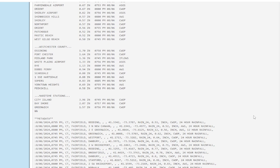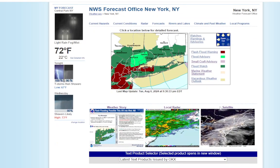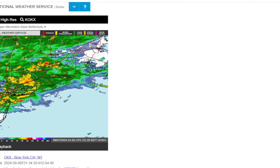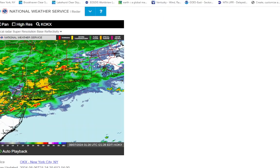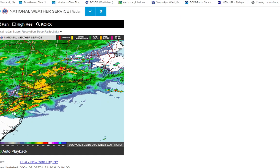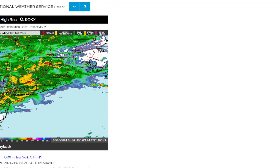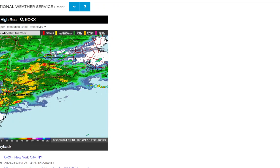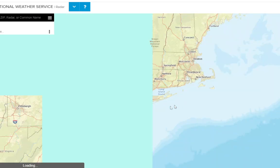And we're not done yet. It's still raining out there. So we're going to go now to the radar and take a look at what we got going on here. And you can see what looks like a rainy mess pretty much over us, although there are some embedded thunderstorms in this rainy mess. Probably not producing all that much thunder and lightning. Let's go and look at the high-resolution one.